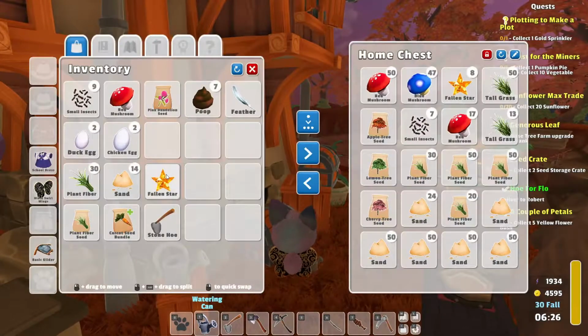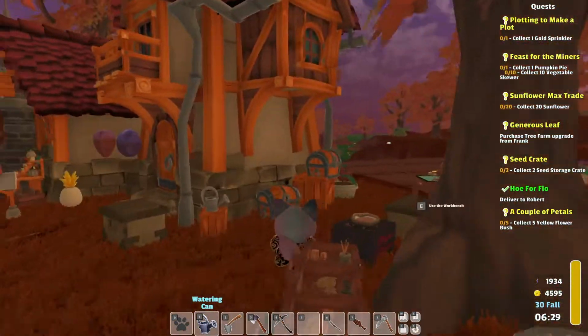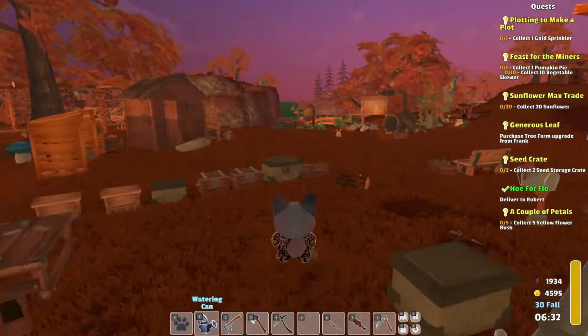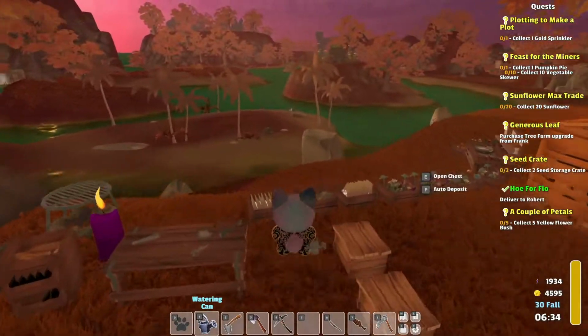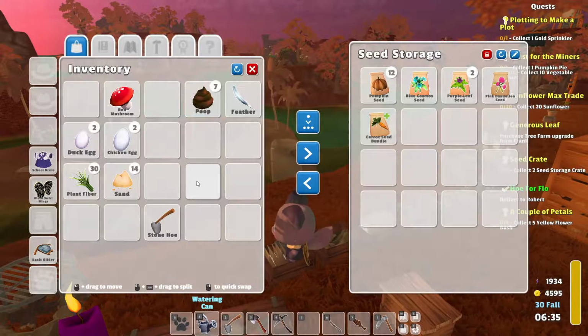But let's go in here. We're gonna put you in here. We have some more seeds. You need to go in there. And let's put you there. And then you are gonna go in here. You're gonna go in there.